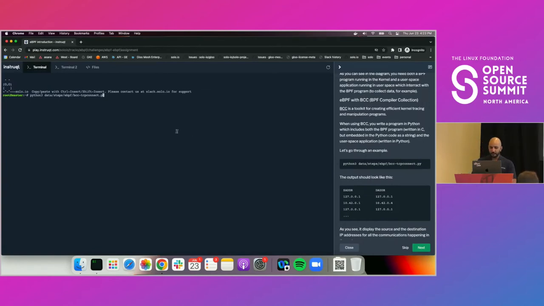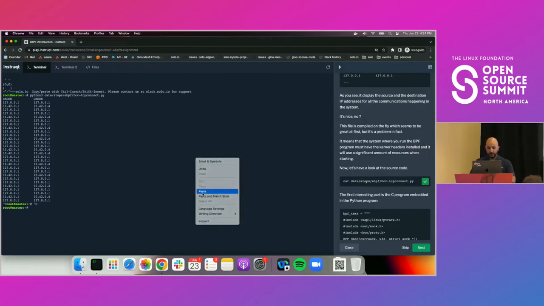So, again, let's try to create an eBPF program using BCC this time. As I mentioned, to create one using BCC, you're going to create everything in Python. You're going to write the C code for the kernel in Python, and you're also going to have the user program written in Python, right? So we're going to show you this in a second.